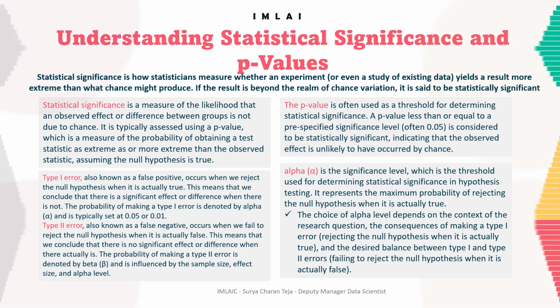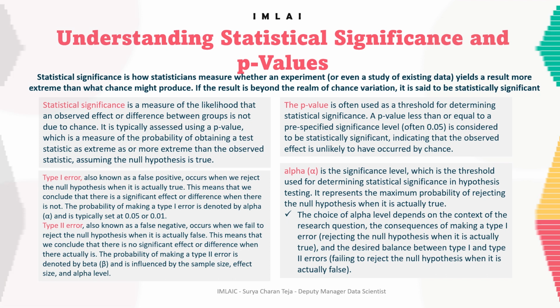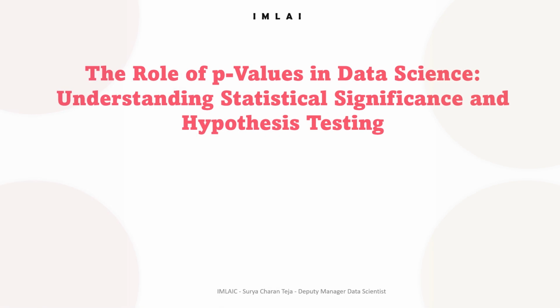So we have seen statistical significance, p-value, type 1 error, type 2 error and alpha. So you may question, why do we need to learn all those things? As a data scientist, do we do anything with that? Will learning p-value, alpha, type 1, type 2 errors help us? Of course it does. That's the reason I'm teaching you, or else I would not have touched it. So where will it be helpful for you? That I'm going to tell you in this slide.